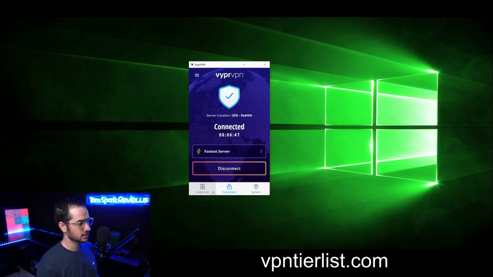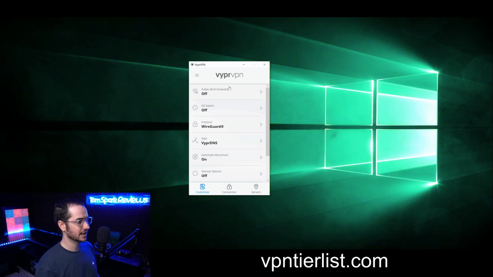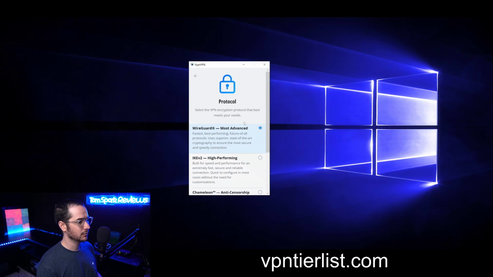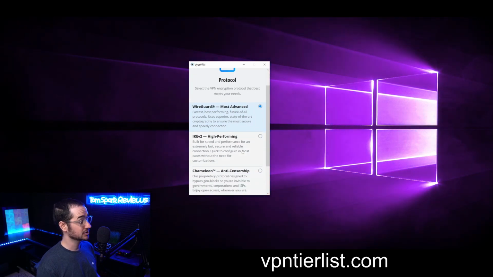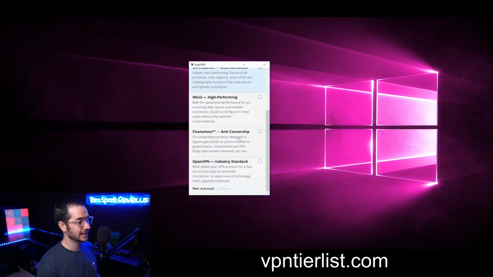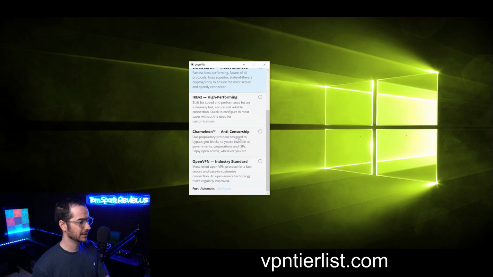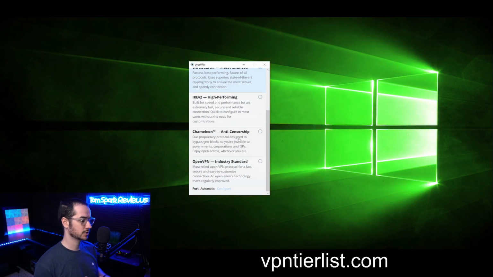The connection page is good too. And we do see some more things that I've been looking for that they weren't implementing last time. Nowadays, we have WireGuard, which is really nice to see. We also have IKEv2, and a Chameleon anti-censorship protocol, which is something more like stealth VPN or obfuscated VPN use, that can help you unblock restrictions at school, workplaces, or strict governments with specific firewalls.